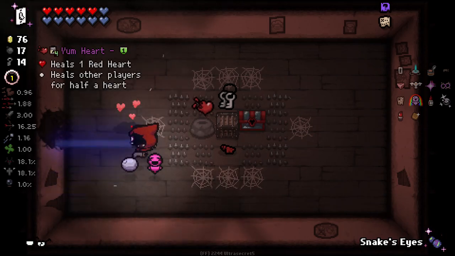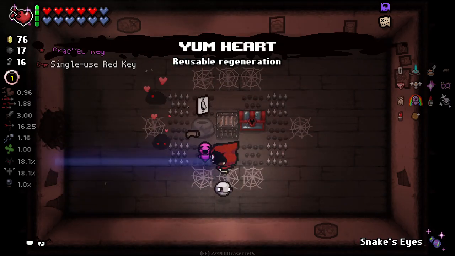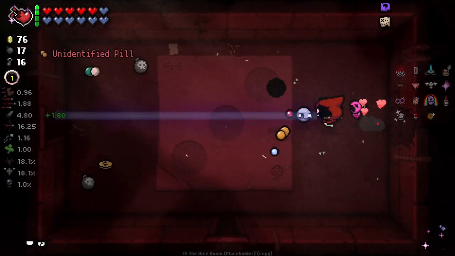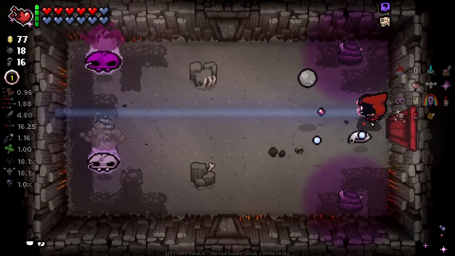Ugh, Yum Heart. I mean, it's an active item, so I'm gonna take it. It'll at least be good for us, but not what I was hoping for. That, more likely, is what I'm looking for. That is a damage up, although not a big damage up, but I suppose we don't have any other damage ups right now, so makes sense.